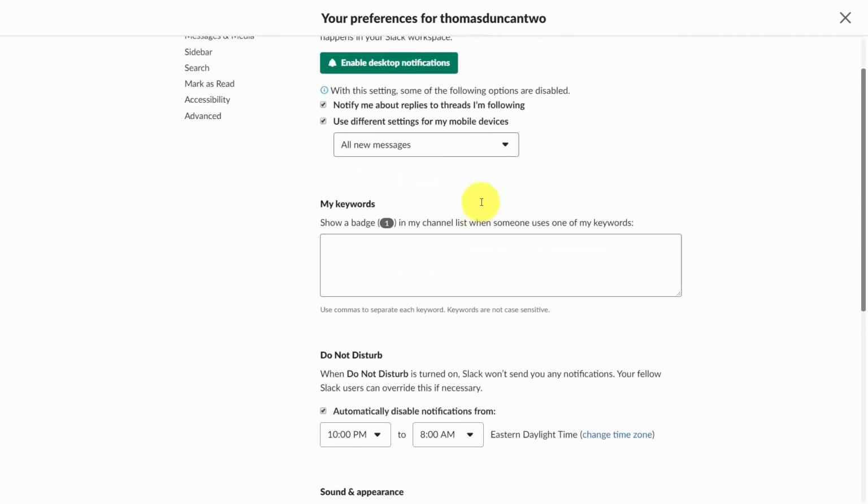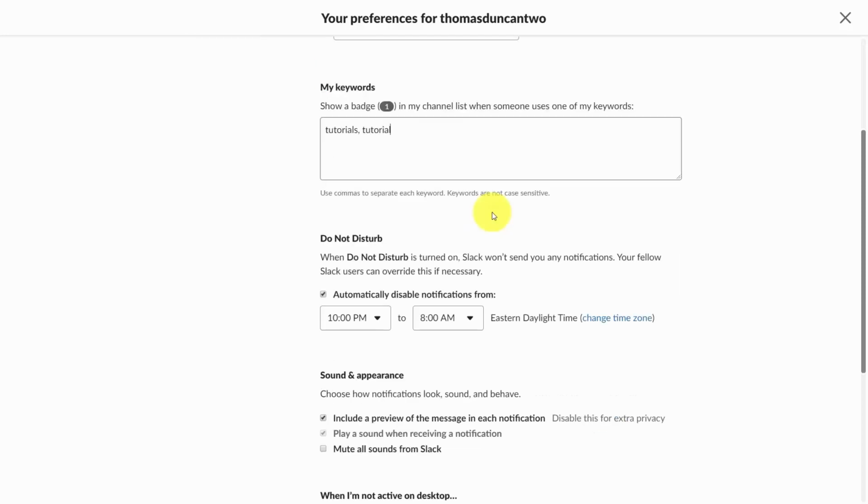Slack can also notify you when you have certain keywords that people use, and you can be notified when they use this keyword. For example, if you have a client name or you have some kind of process that is particular to the project you're working on, you want to be notified whenever someone uses that keyword inside of the workspace. You can do that. You can also have periods where Slack is not going to be turned on, and it won't be sending you notifications. Now, this is another way to keep your notifications turned on, yet only have notifications sent to you at a certain period of time.